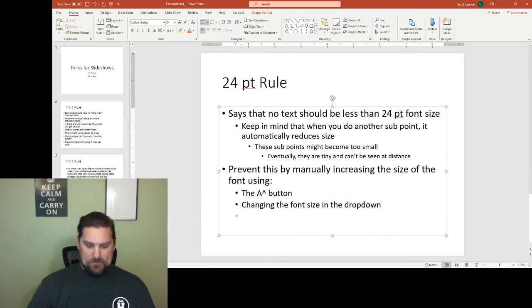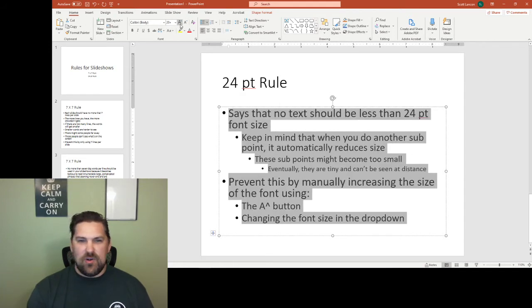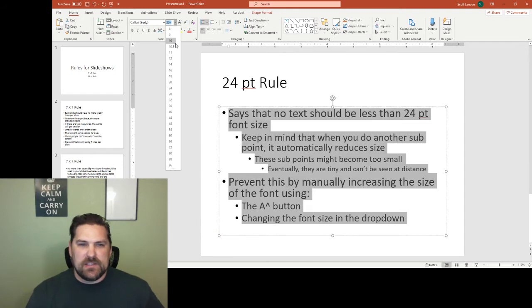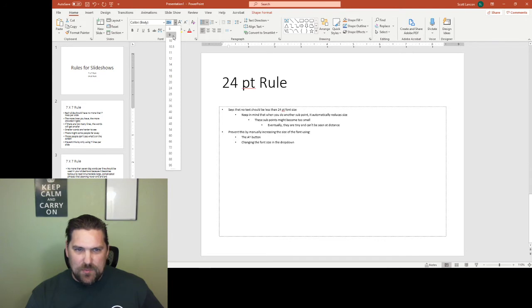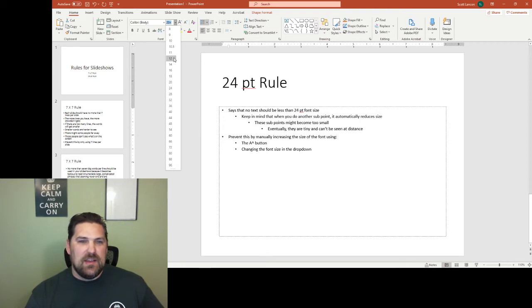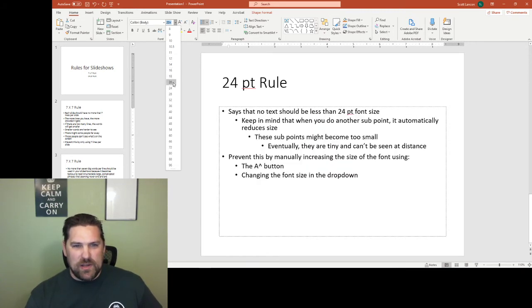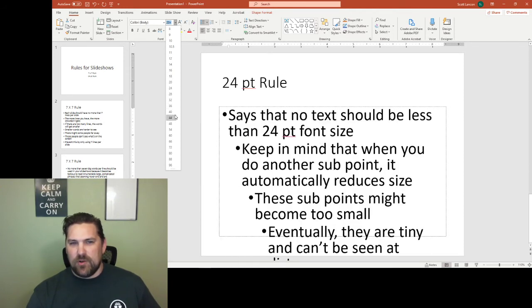What do I mean by that? Simple. Technically you can highlight every single bit of everything in here, and you can use this A up arrow right here to automatically increase everything by one size increment. What do I mean by size increment? Okay, look at this. In this list right here, you may not be able to see it very well, but it starts off with 8 point. It goes 9, 10, 10 and a half, 11, 12, and then it starts counting by twos, basically. 14, 16, 18, 20, 24, and then it starts counting by fours. 28 point, 32 point, 36 point, 40 point, okay?